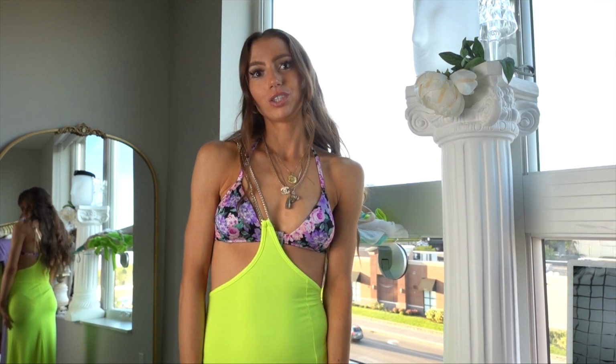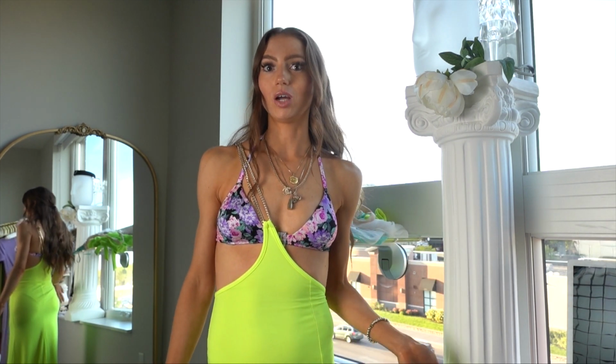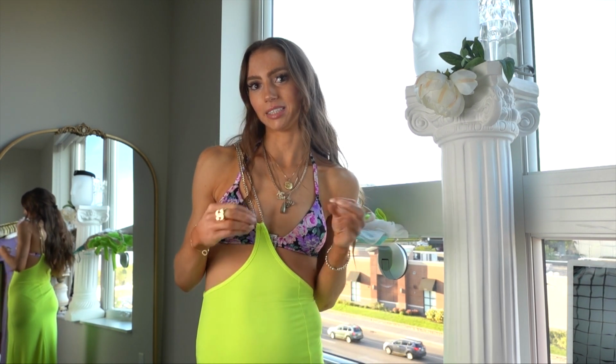Just remember, if you see a print or a color that you like, search by that color, and then you'll probably find it in a different style if the one that you are seeing right off the bat just isn't for you. So we're gonna go through what I got. Everything was under $15, except for one piece, which was $24.99, and that also was probably because it has a little gemstone on it, so maybe that added a little bit to the price, but there are so many amazing options.